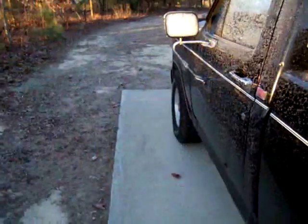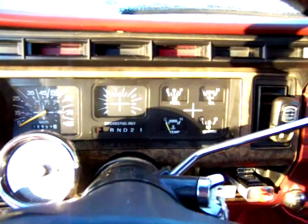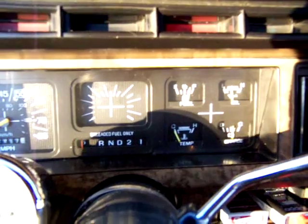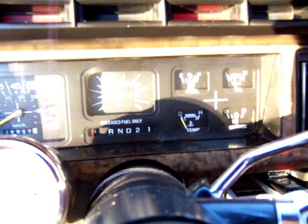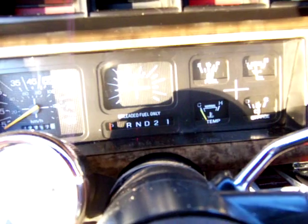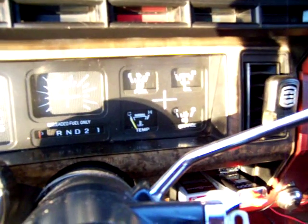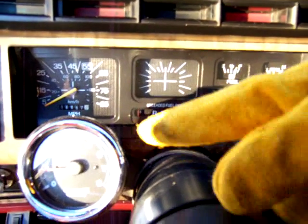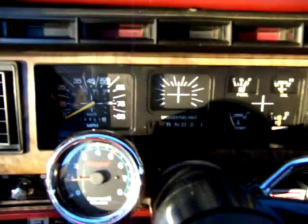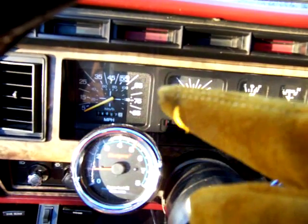Choke works on it. Let's see what our gauges are looking like. Got a little bit of gas, got pretty decent oil pressure. Water gauge doesn't really work unless it's overheating, and the amp gauge stays right there all the time. This middle gauge right here is for an optional tachometer, which I have in it right now. And of course that's a speedometer over there.